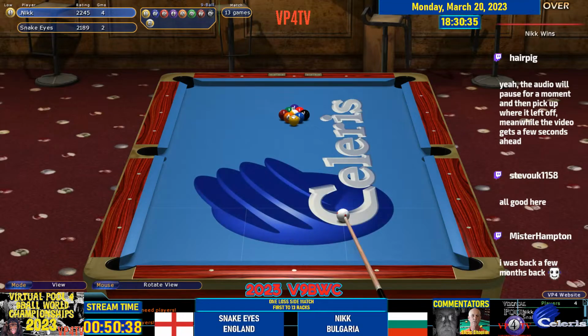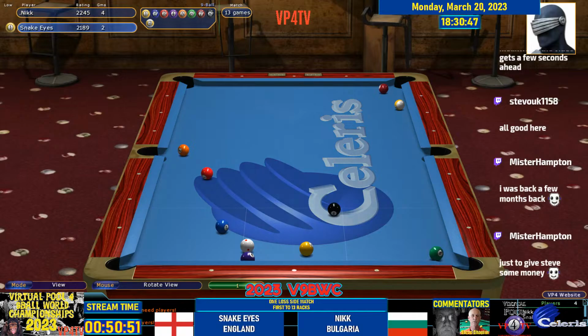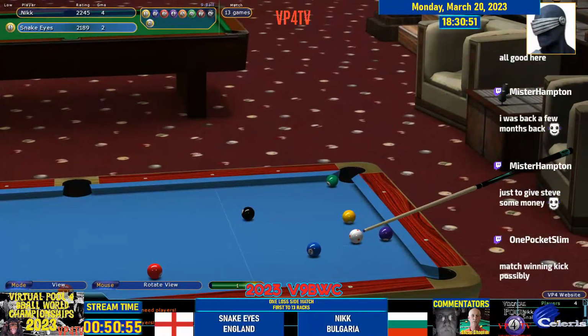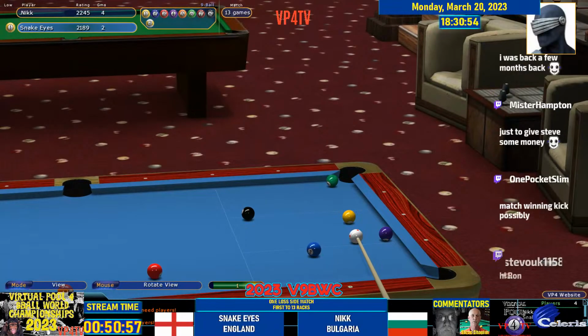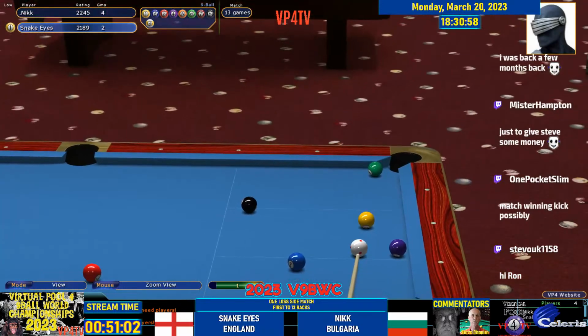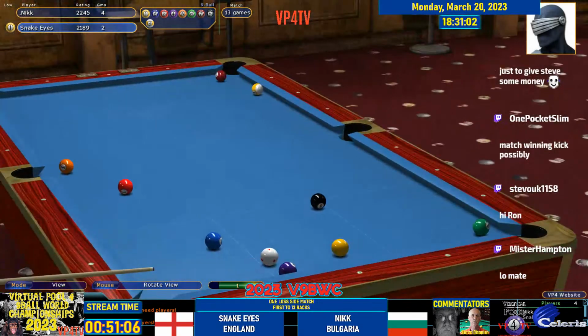Wow, that was a very good shot he just played there. I mean, it wasn't the highest percentage, but hey, it went in. Well, and that's a dry break, I think, isn't it? Definitely is dry. Now this, I don't know whether he wants to play this combo because the 1 will go, and you know if he hits it to the rail and bumps the 6 out, I don't think that'd be wrong. That's what I'd be doing.